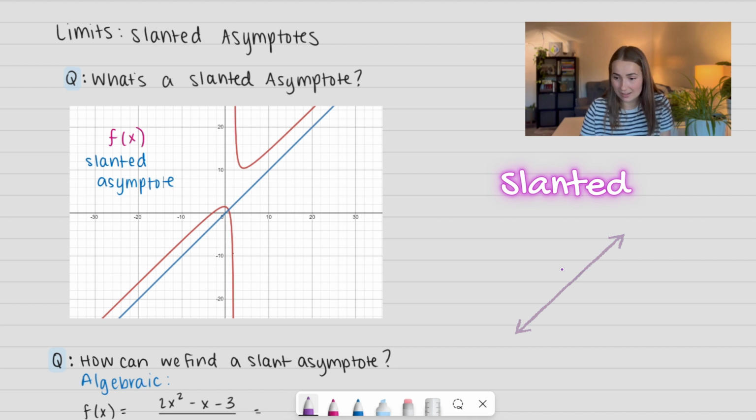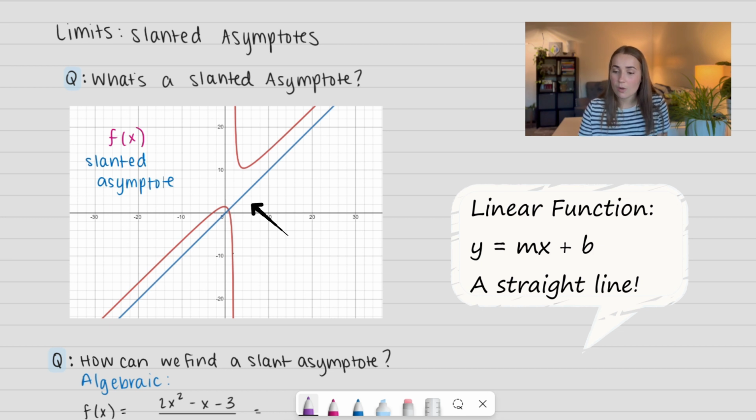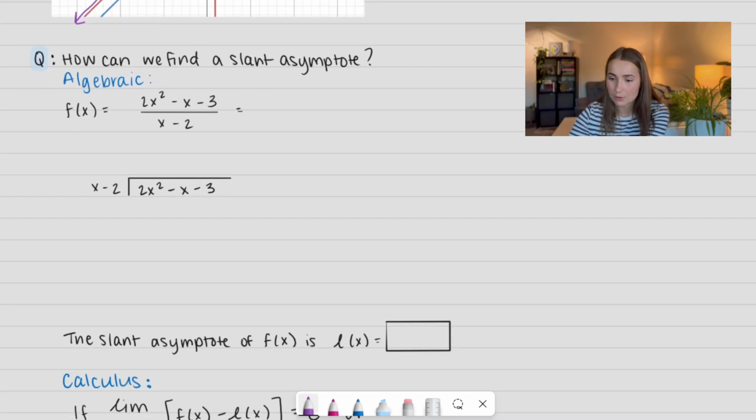So here we have an example. The red function is the f of x, that's our function that we're working with, and this blue function is a slanted asymptote. Typically it's a linear function. Notice that as our x value approaches infinity, our function gets really close to our asymptote but doesn't quite hit it. It does hit it right here. It doesn't really matter what happens in between. What we care about is that end behavior. So as x approaches negative infinity, that function is going to get really close to the slanted asymptote, but not actually hit it. So how do we find a slanted asymptote?